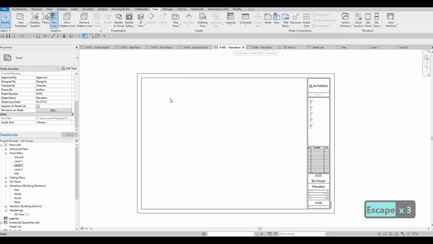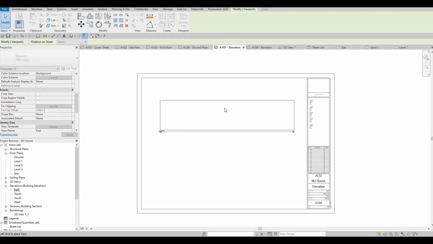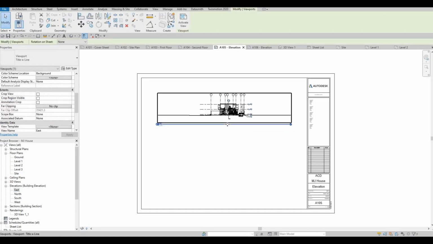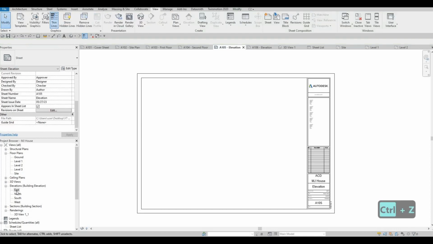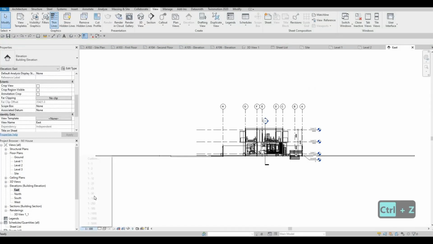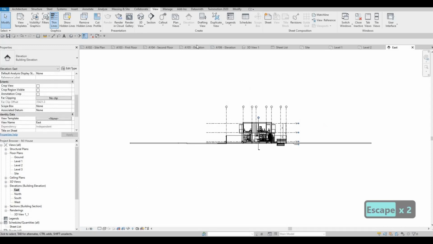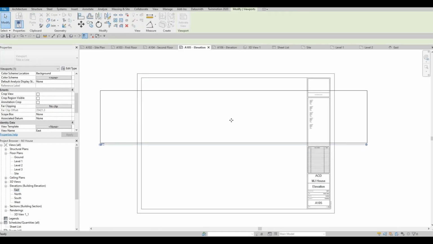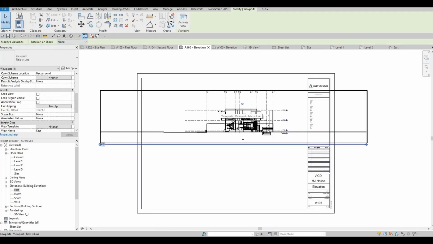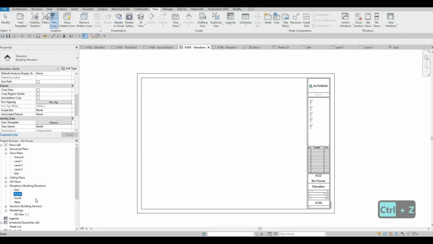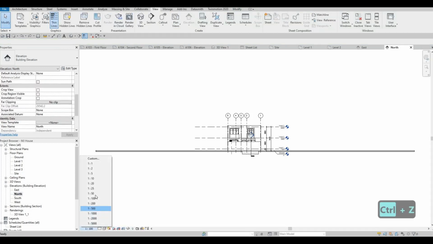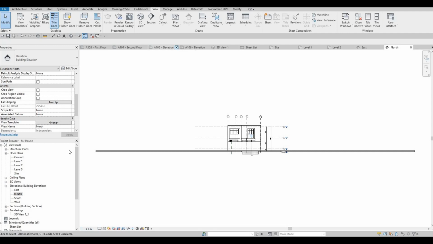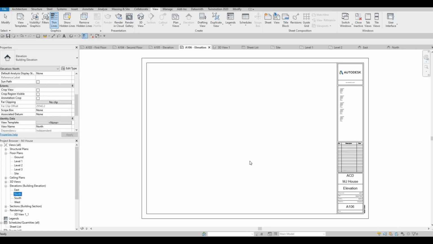After that, let's go to our elevation. What we could do is test first how it looks. This looks very small, but we could test it out, maybe increase the section view, and then go back right here and grab it and see how it looks. So that looks good, but if we go to our north and change the scale, will it look the same? So now we're just testing first.